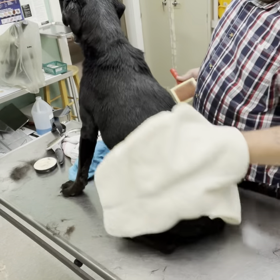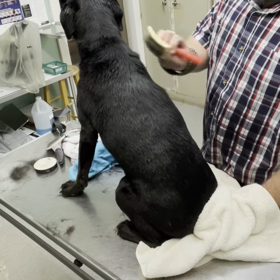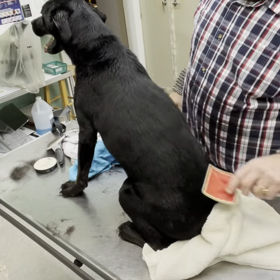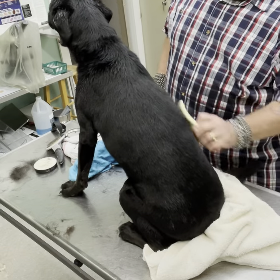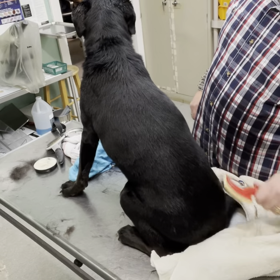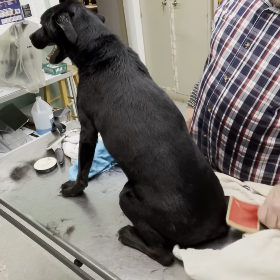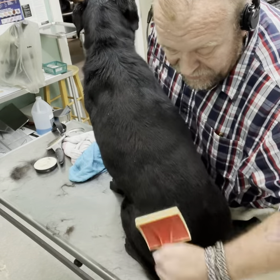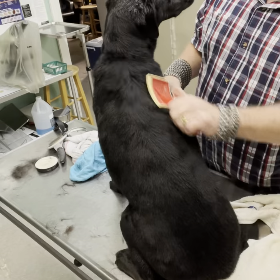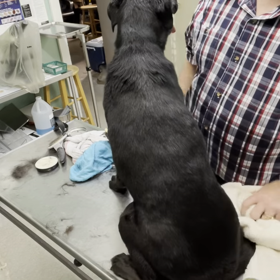I dried him but I didn't dry him against the grain because I don't want all my mink oil to go away. Last, maybe a beautification step — I'm just going to brush him with the grain to help distribute the mink oil and do his coat a little better. I did not come up with the mink oil idea — one of my clients did. She had a dachshund with itchy skin issues, and she went and got some mink oil — it was Kiwi shoe polish at the time — and rubbed it into the dog's coat, and it solved the itching problem. It's cool. He's beautiful now.